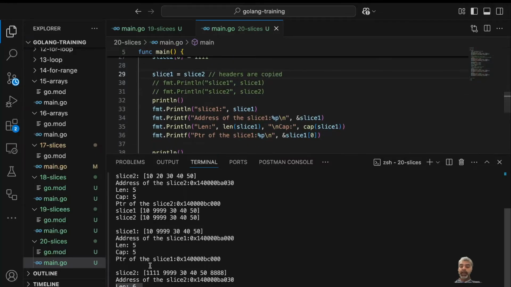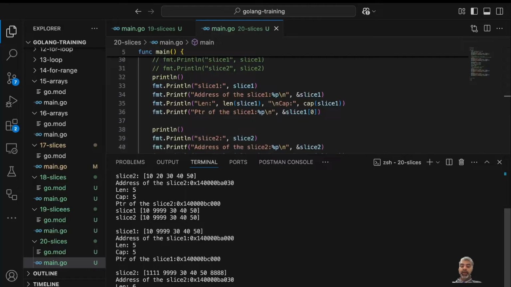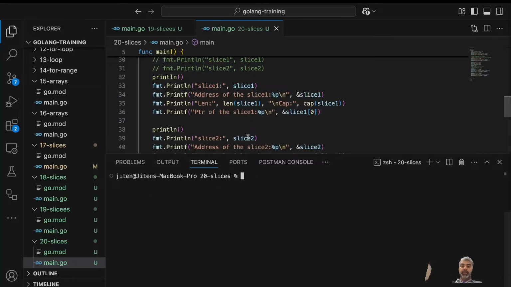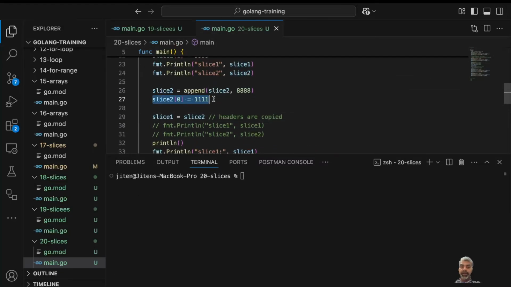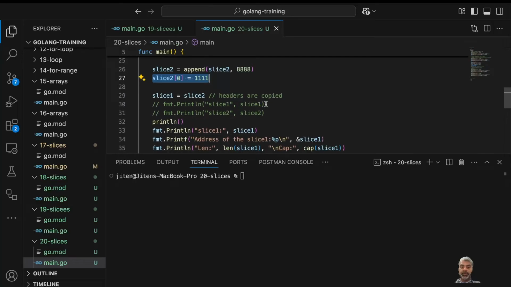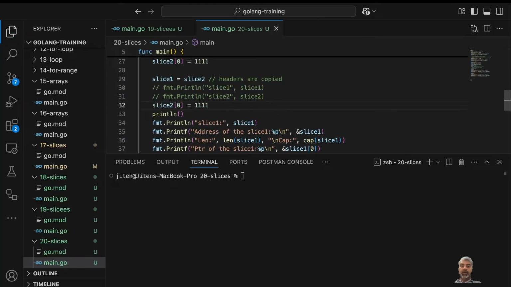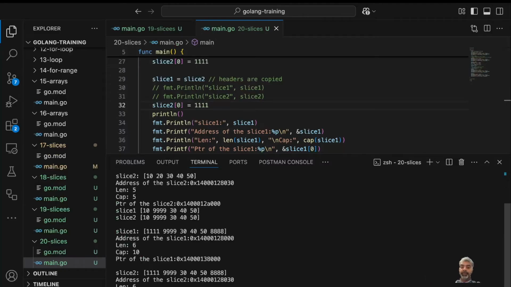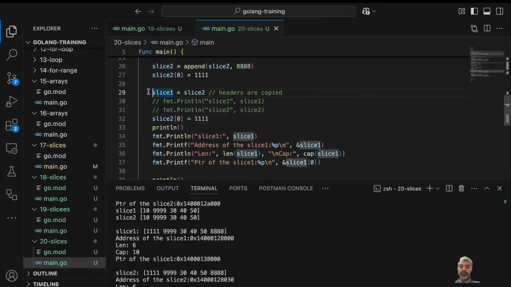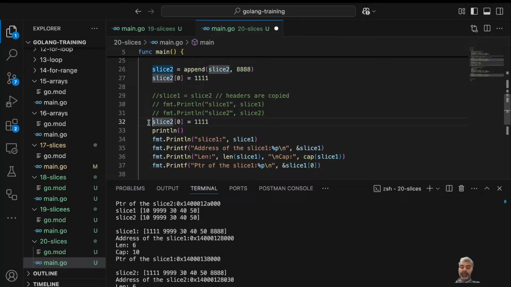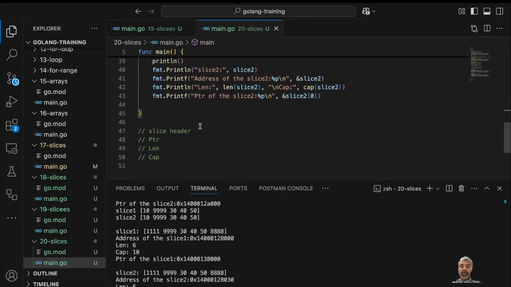Once the headers are copied, slice 1 and slice 2 point to the same memory again. So if I make a change in slice 2, that applies on slice 1 as well because the headers are copied. So generally, if you're writing a function, let me go to the other example.